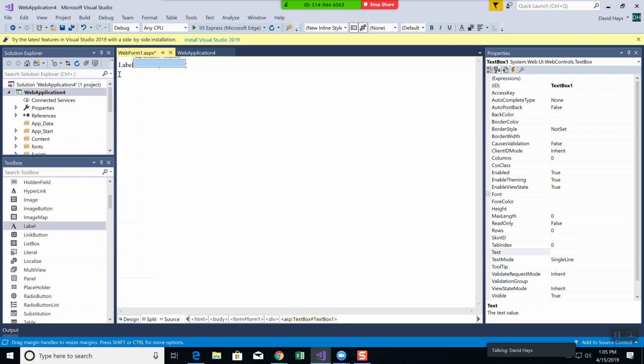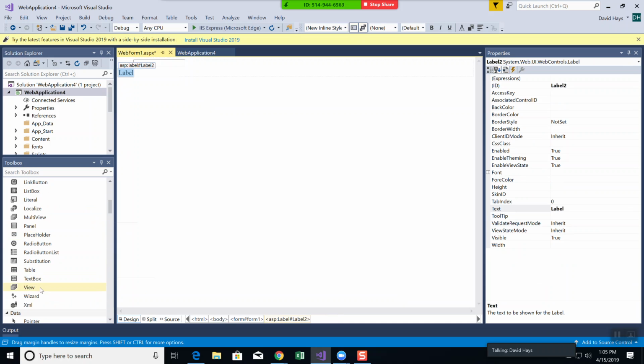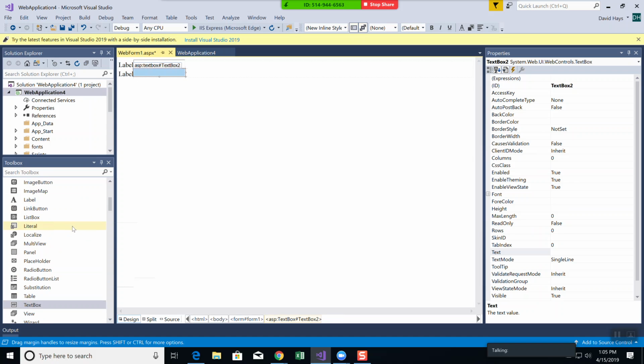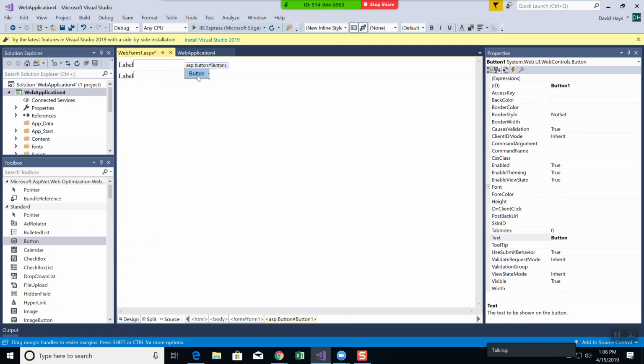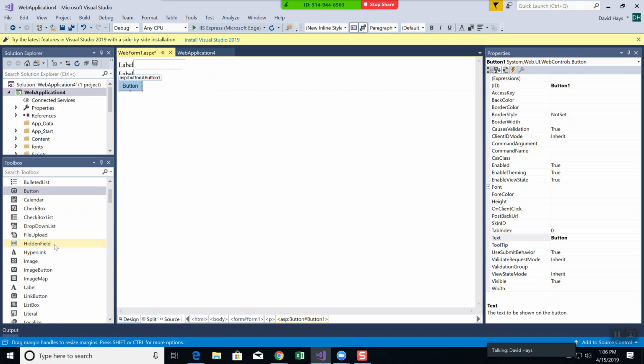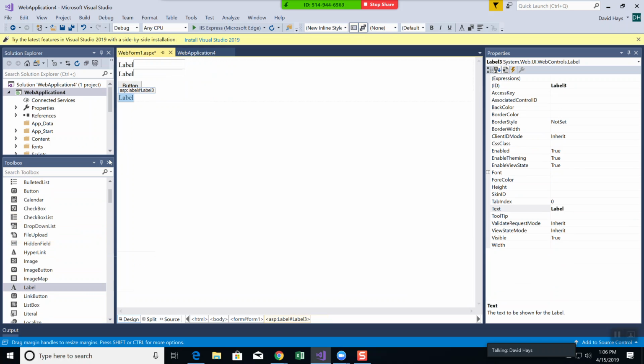Another label. Another text box. Another button. Another label. So basically recreating that last bit of code. And a text box.